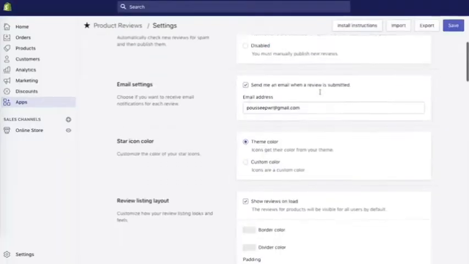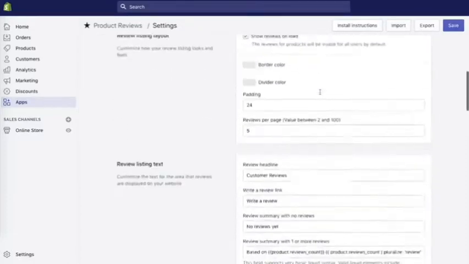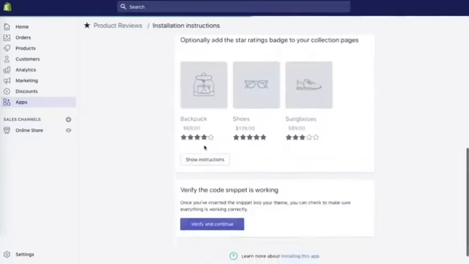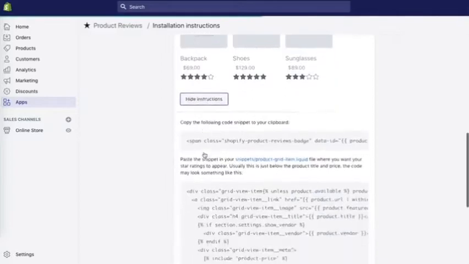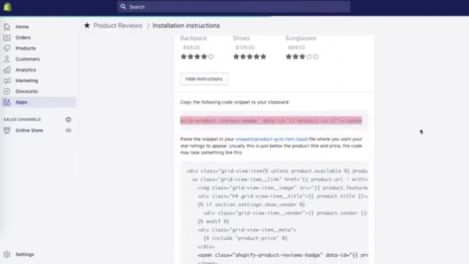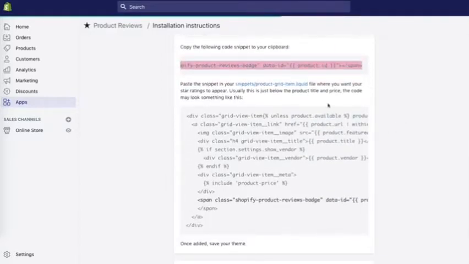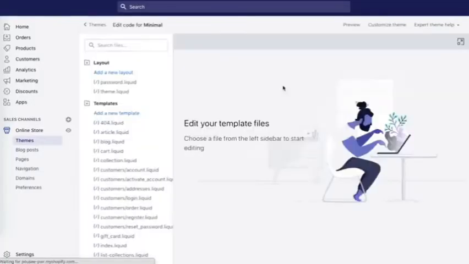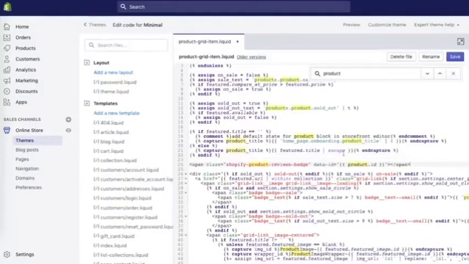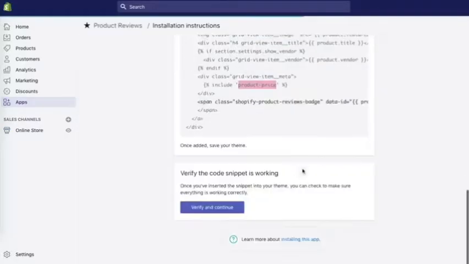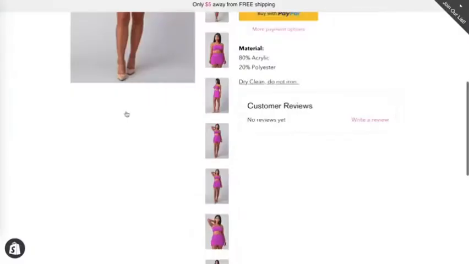This is self-explanatory. Product reviews are great because it allows customers to communicate and give you feedback as well. It also lets you know if the items are running too big, too small, if the colors are true, and things like that. I personally, as a consumer, always like to read product reviews, especially as a woman. Sometimes things don't fit the way that they're supposed to. Sometimes the colors are off and things like that.